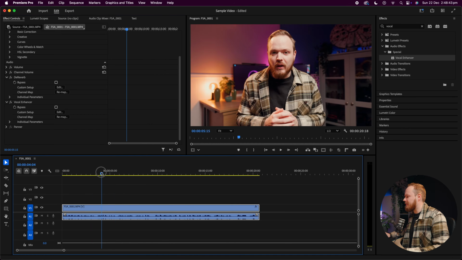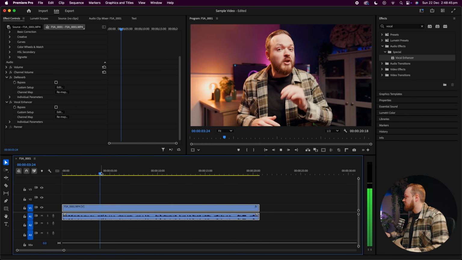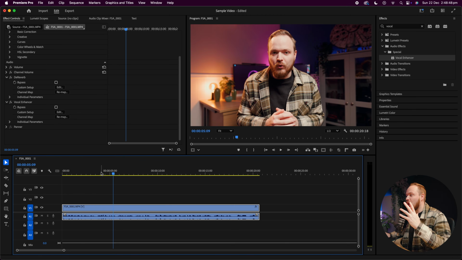If you've got a higher tone voice, then you might want to select high tone instead, but in most cases I find low tone does add a little bit more bass and a little bit more impact to your voice and removes some of that muffling. So now if we play it back, it sounds a lot better. So there are two effects to remove echo and reverb from your video.